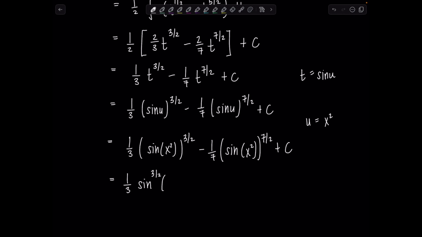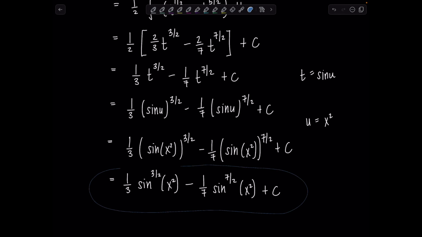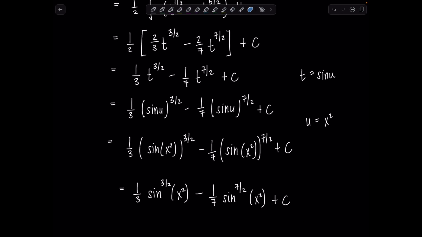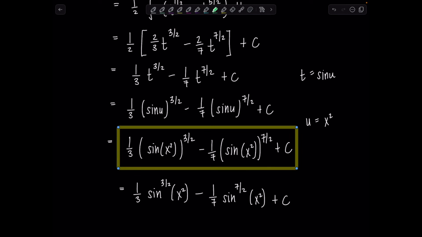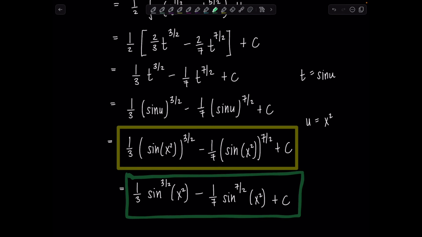That's a lot of parentheses, so if you want, you could write it as 1/3 sine, and then put the little 3/2 here, right? Like we often do when we have sine squared, cosine squared. It's just we don't typically have our trig functions raised to exponents that are not integers, but it still represents the same thing. I just don't know how you feel about it. How do you feel about it? You let me know. Would you rather put extra layers of parentheses, or do you like this last version of the answer? I think it's up for debate. I think the row up above is a little more clear about what's going on, but it can be annoying to write so many parentheses. This one I like, but I'm also not angry about this one. Vote down below which is your favorite, yellow or green.